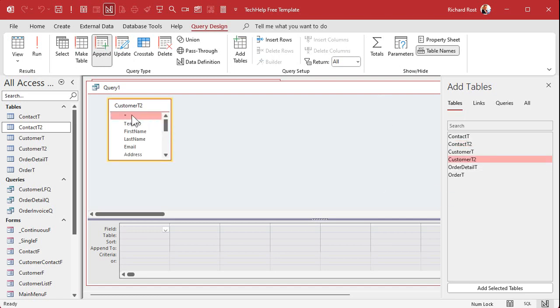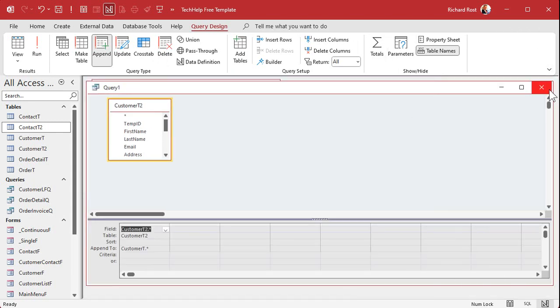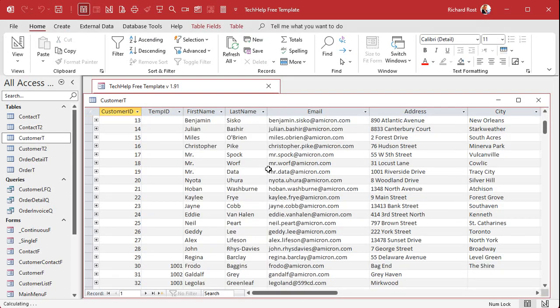Okay. Bring down the star, which I can because I deleted the customer ID. See, that's why I wanted to delete it, so I don't have to bring all the other fields down. Run it. Nothing appears to happen. Again, I have my warnings turned off. We're going to close that. Not maximize it. Close it. Save changes. No. Take a look at your customer table now. Scroll down to the bottom.